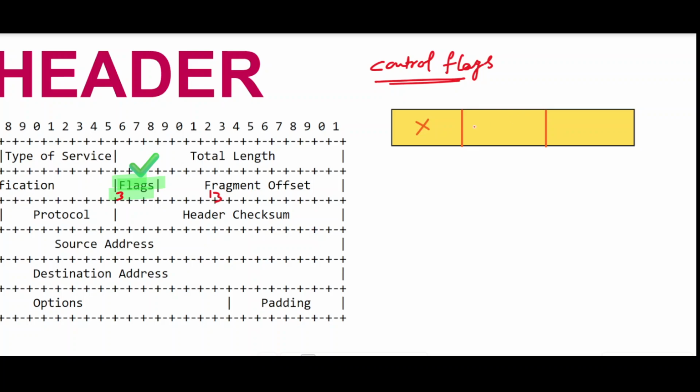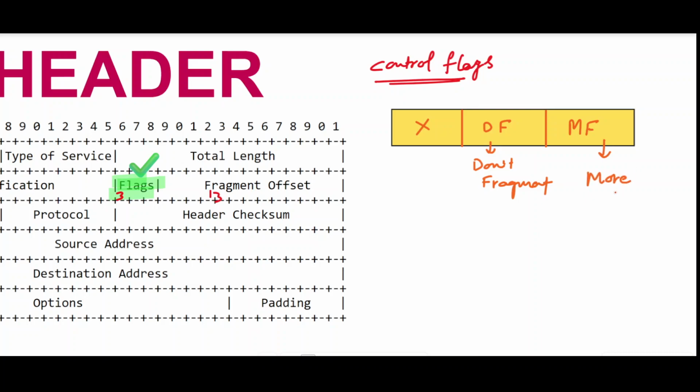The second is the don't fragment bit, so we can say this is DF, and the last one is the more fragment bit. So what is this DF? Don't fragment. Clear? And here, more fragment.